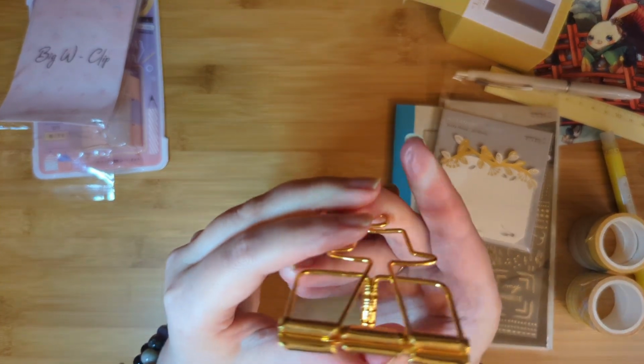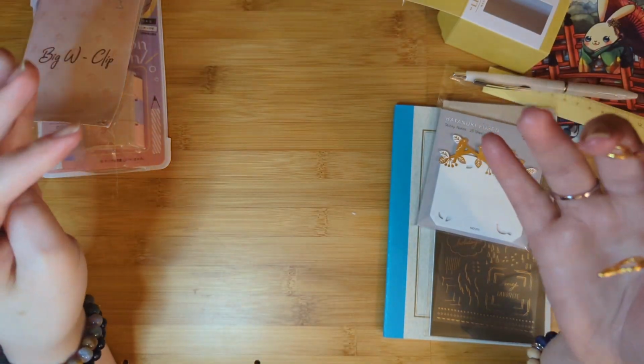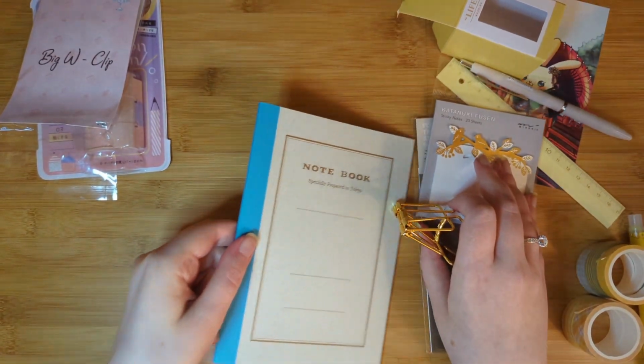It also helps keep it flat. I kind of have one on each side, and this is nice because I have a few varieties of clips. But what I can do is show you guys.